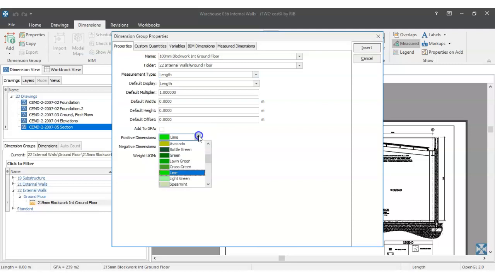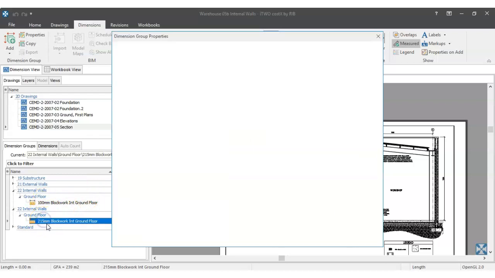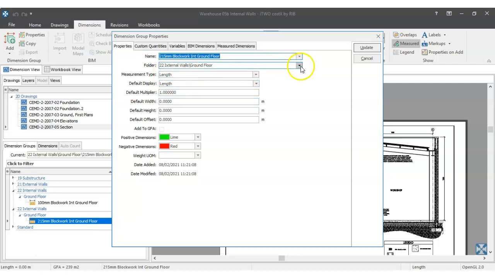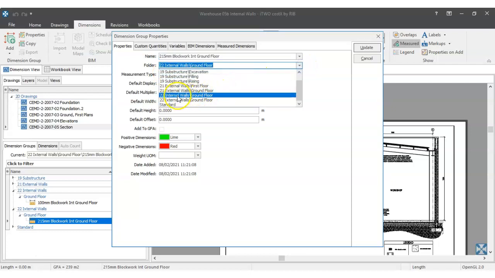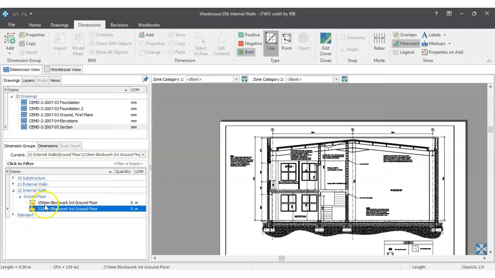Length, let's change the color here to a different color. Again, dark blue. And we'll get to the default display from a wall area perspective in a second. Click Insert. I do have to go back and change this one to its right folder, which was internal walls rather than that little typo.